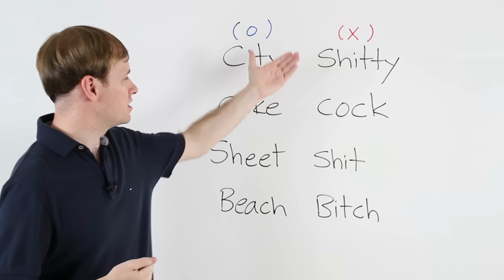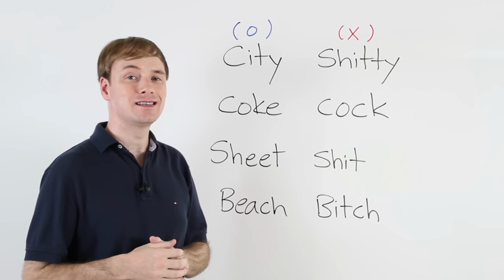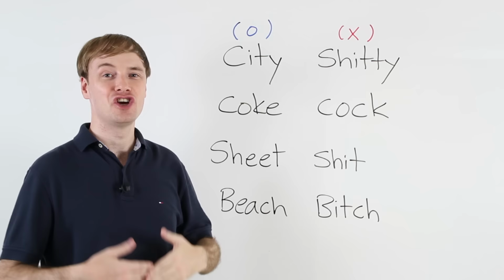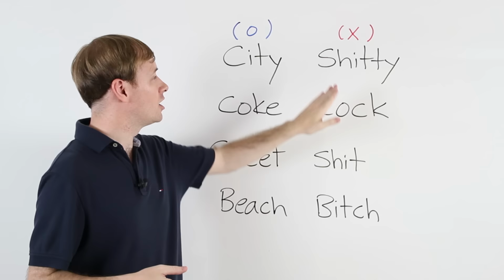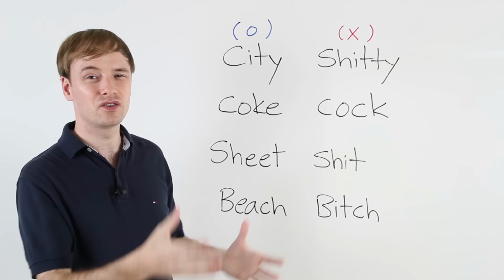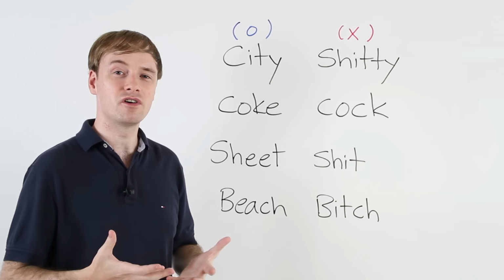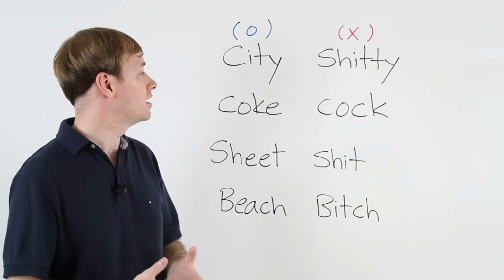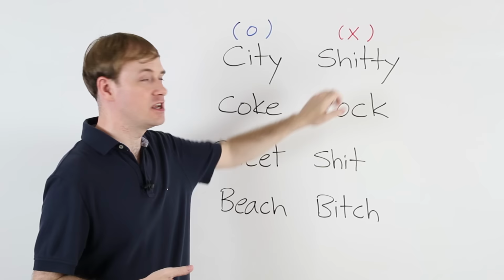So let's take a look at the first one. The first one is city, okay? City, city. You have to pronounce that, city. And a lot of my students say shitty. Okay, you don't want to say shitty. It's only city. Now, shitty in English is a bad word, okay? Shitty means something is not good. Something is terrible. For example, if you said, this restaurant is shitty, that means this restaurant is bad. It's terrible. So you have to be careful. You have to say city, like Seoul City, Busan City. Don't say shitty, okay? The foreigner, the English speaker is going to be confused. Why are you saying shitty?